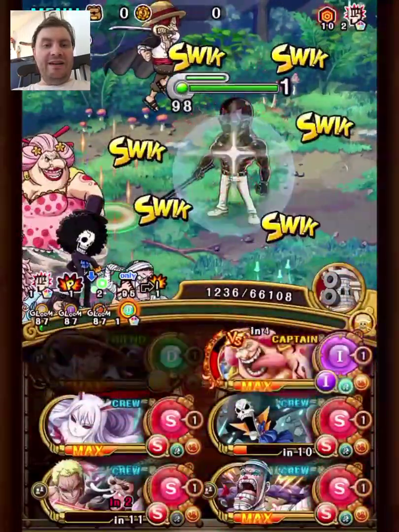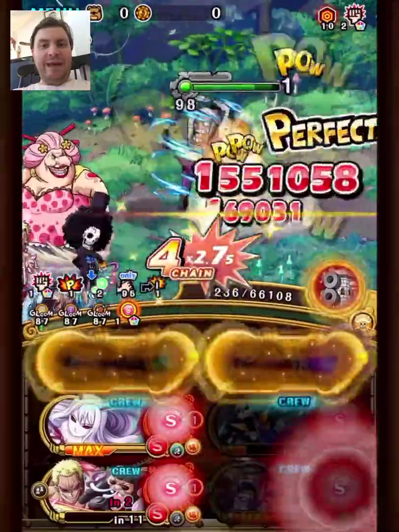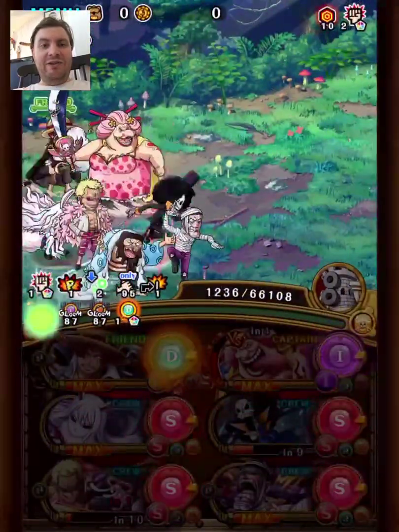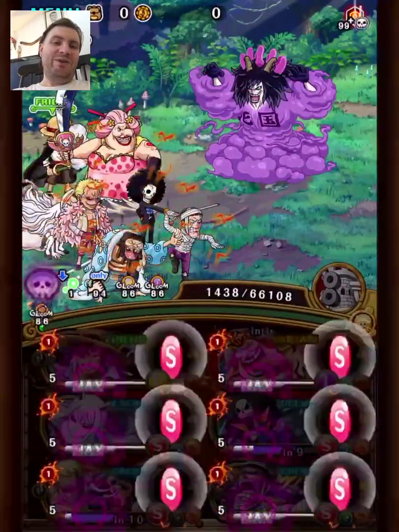But yeah, no Luffy Sanji attack here, so we do a little less damage. But we have more strength units on the team, so we do more damage with them. But yeah, I couldn't run Mary here, I needed more overall damage, so we still have a bit harder time hitting perfects.